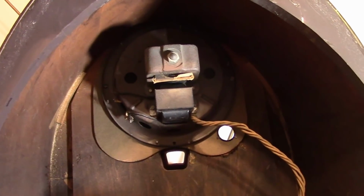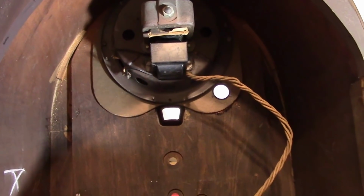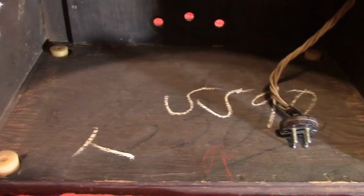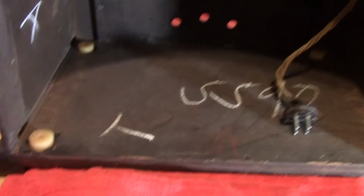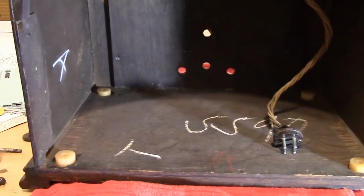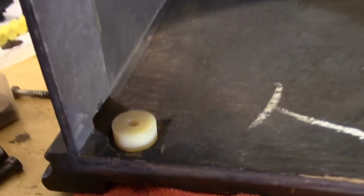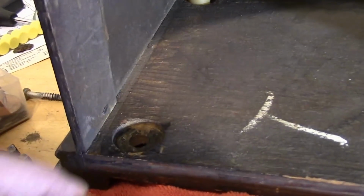I went and installed the modified Model 20 speaker for now, just so we can hear it playing all back together. And I got my 4 spacers in place, and I did find 4 of the correct bolts to use. Now I will warn you, this can be very frustrating, because what's going to happen? I'm going to slide the chassis in, and he's going to get knocked out of place. Or even if we're lucky and they stay in their little recessed areas, they're going to get knocked to the side, and they're not going to line up quite properly.